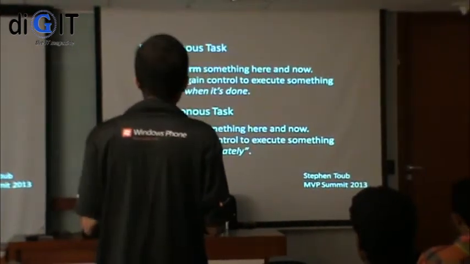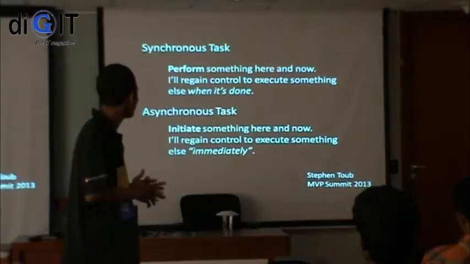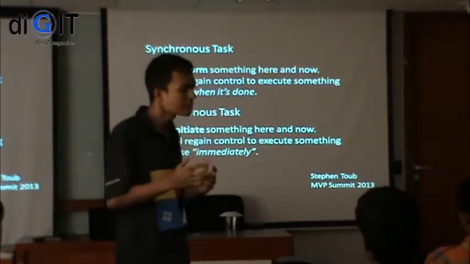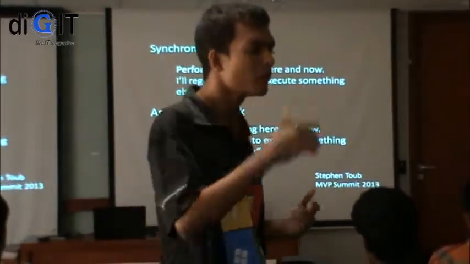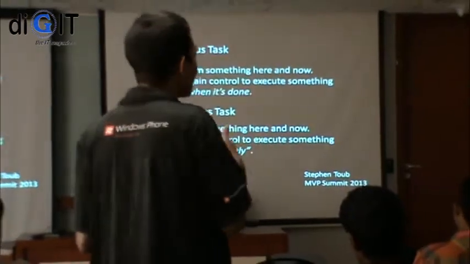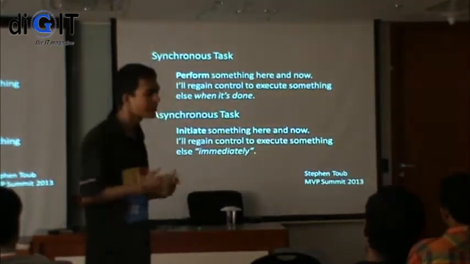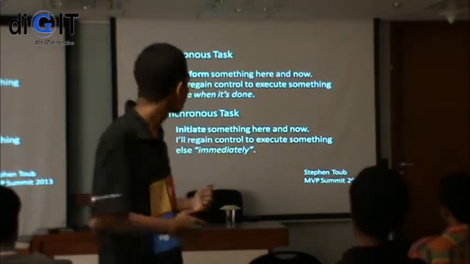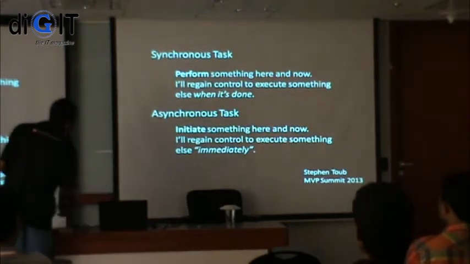If I do the same schedule in an asynchronous manner, it says initiate something here and now. I will regain control and execute something else immediately. That means I will start the download, and as soon as the download progresses, I will move into my assignment task. So while the download is in progress, I will do my assignment. So it's obvious that typically an asynchronous task is much more time efficient than a synchronous manner. So let's see how these async and await keywords can be used to facilitate this.